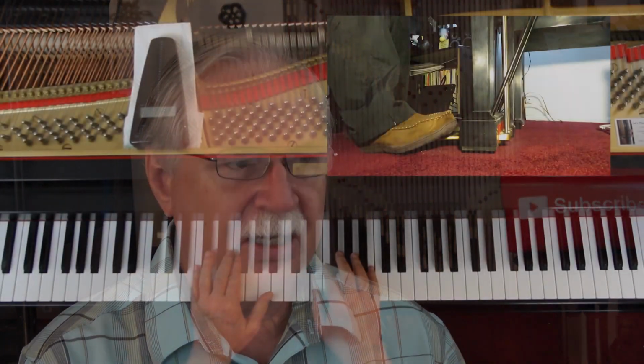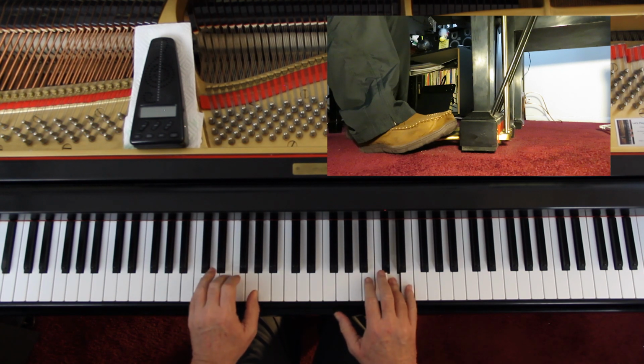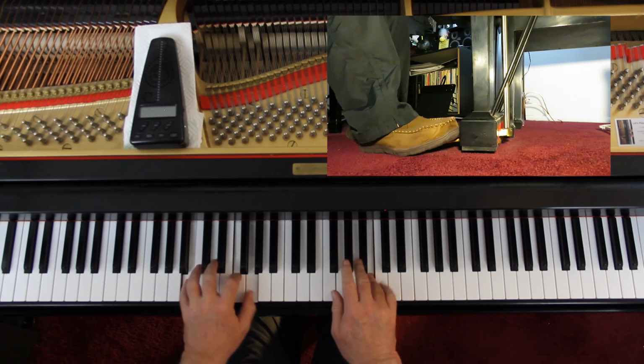Because we want to connect some of this, but we don't want to smear it all up. So we have to be careful what we're going to pedal. In the first line, I'm going to pedal pretty much like it's shown. We're not pedaling the first 2 measures, just the last 2 on the first line. Now pedal this.